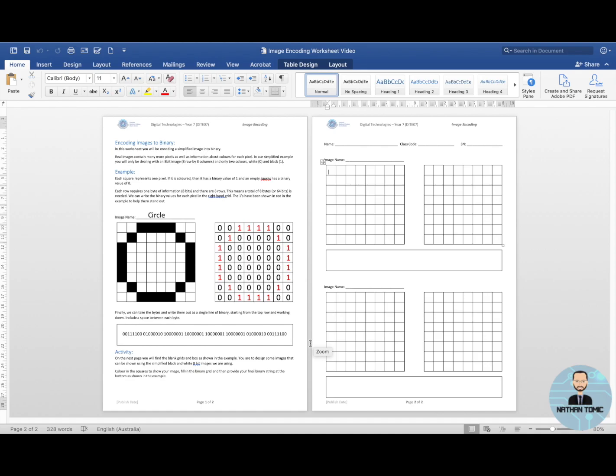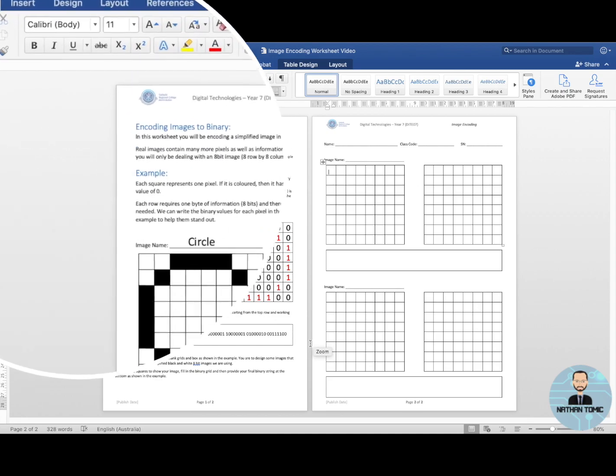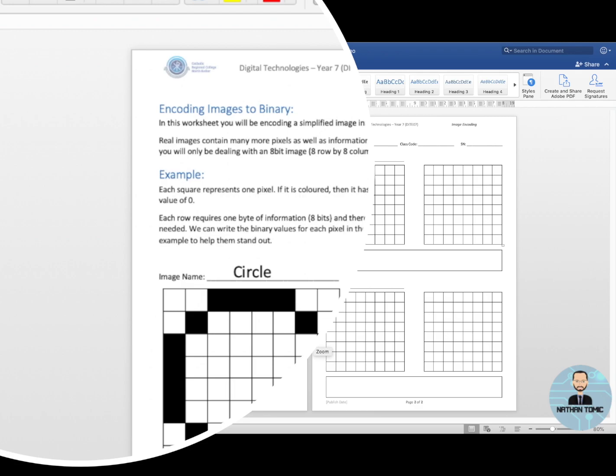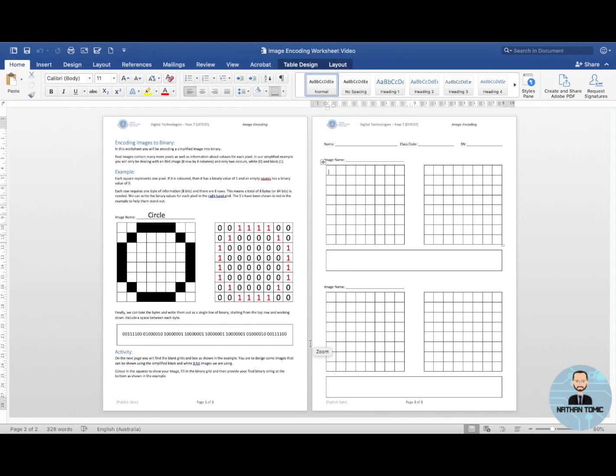Now, while you guys might not have been around, back in the old days, TVs and videos and so forth were only in black and white. And that's what we're going to go back to today, where the only colors that our screen could show were black and white. And that's going to make it a little bit easier for us to represent our binary. Because what we're going to do is represent each pixel of our screen with either a white square, and we'll represent that with a 0, meaning that the screen is not turned on, and we'll represent all the black parts, the ones we would like to see, with a 1, meaning that we've turned the pixel on.